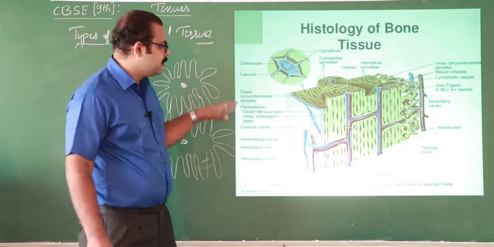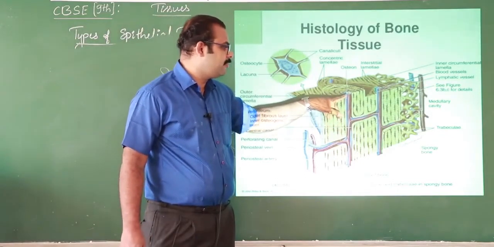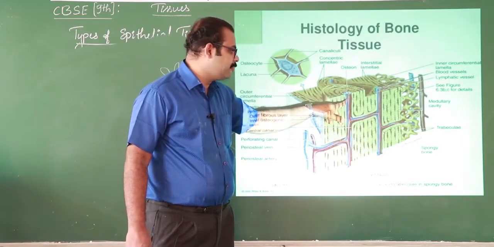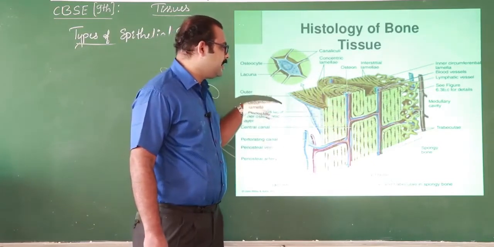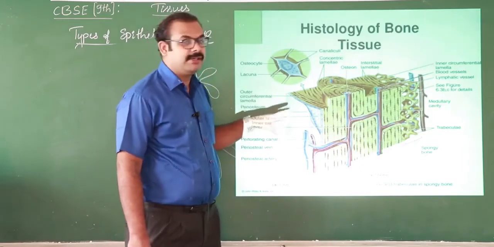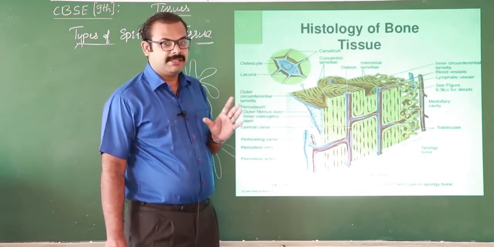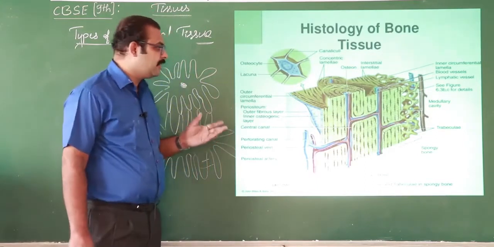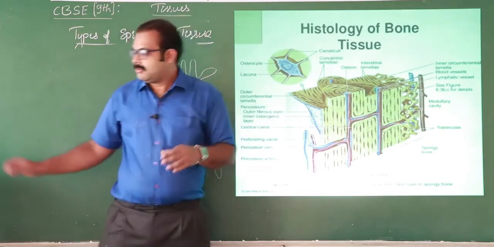And in the bone tissue, you see that at the center you will find blood vessels, both arteries and veins, that carry pure blood as well as impure blood. Those are located inside the bone tissue. Along with the bone tissue, you will find some areolar connective tissues also. This bone tissue starts producing some blood cells, say RBC, WBC and platelets. All of them are secreted in the bone tissue. It is called bone marrow.